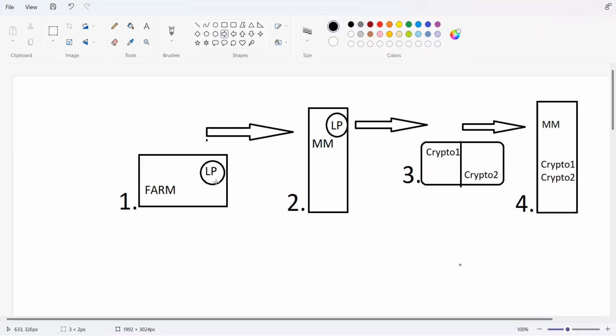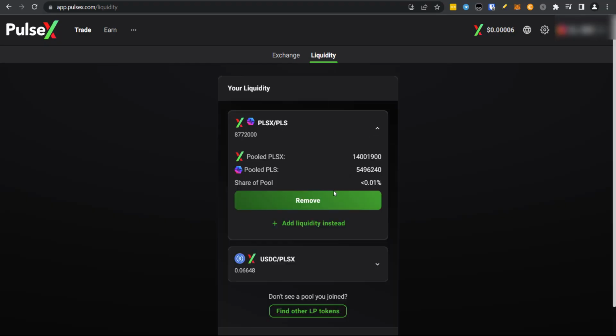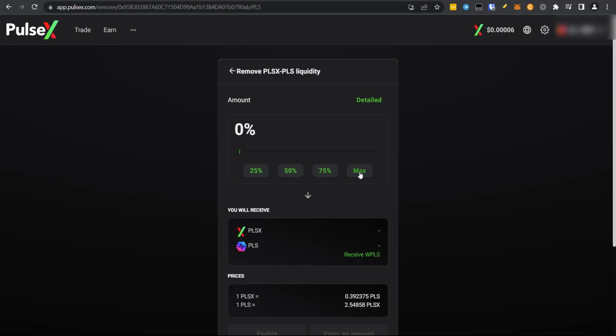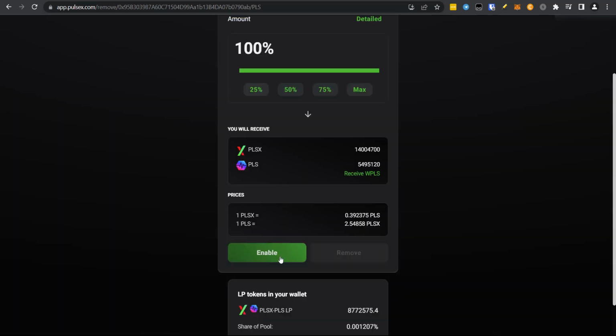Just to recap, we're on to step 2. I've pulled my liquidity token, or part of my liquidity token, back into my MetaMask wallet. So now my MetaMask wallet, when I come to the page that shows liquidity, can see, hey, I've got liquidity here. Now I need to remove this liquidity. We go to step 3, click here, just click remove. I'm going to say max. I need to enable.